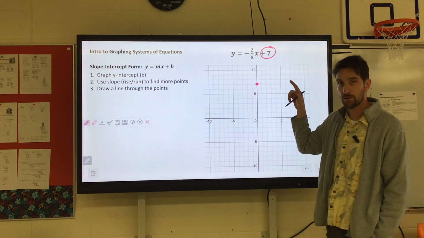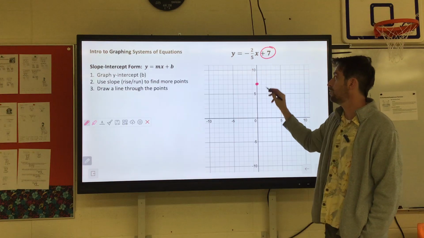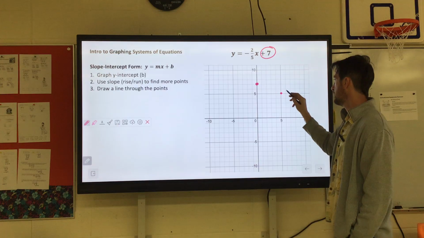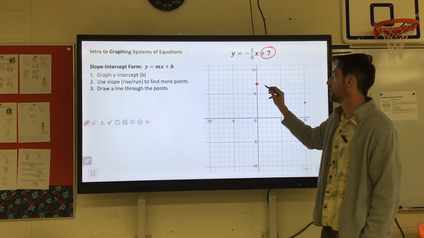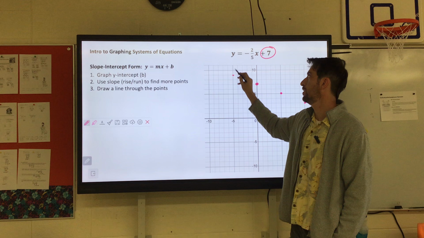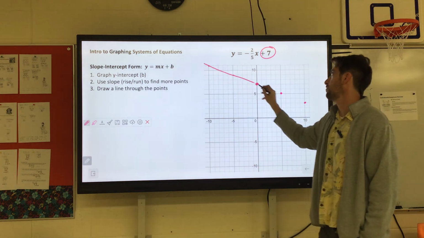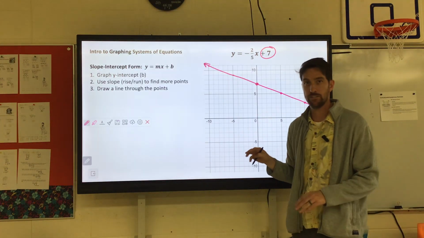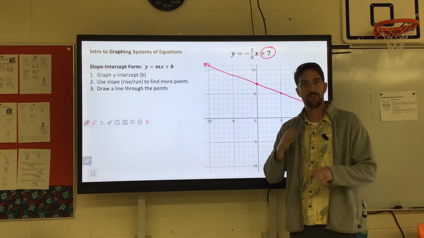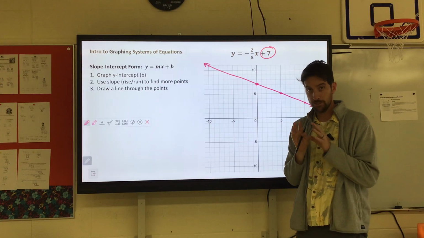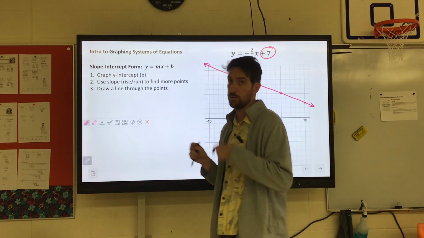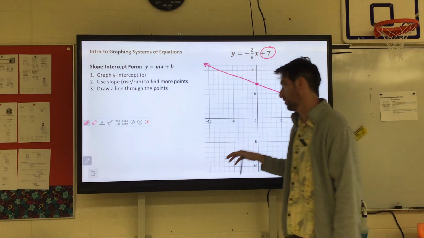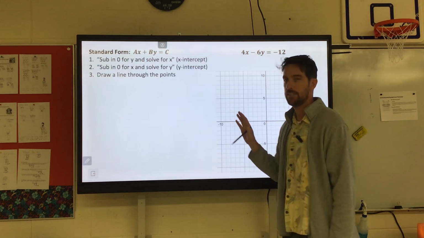If our slope is negative, we're going to go down in height. So we're going to go down 2, right 5. We can either use a ruler or keep going down 2, right 5. You could backtrack and go up 2, left 5, but that would be our line. Now you want to make sure with systems of equations, because we're going to graph two lines on the same graph and see where they cross, that your lines are extra straight. So use a ruler, use the end of a book, or keep doing the rise over run to find your next points. So slope-intercept form is probably the easiest.